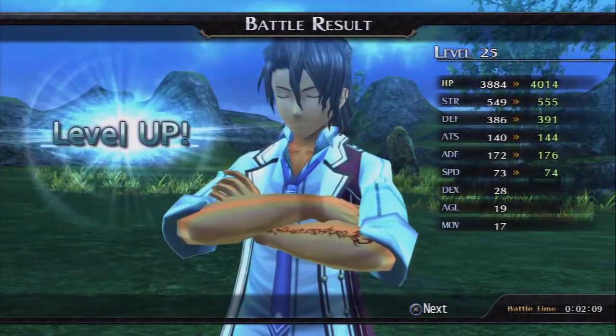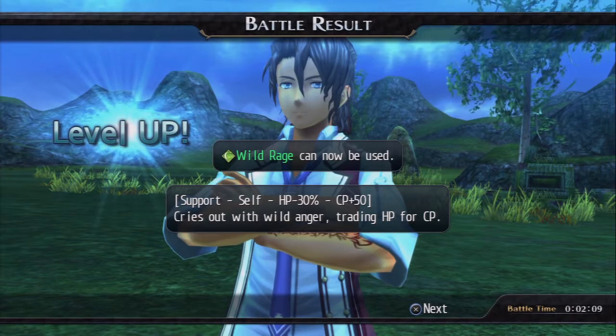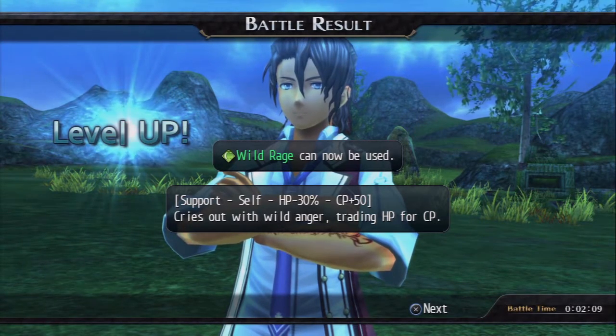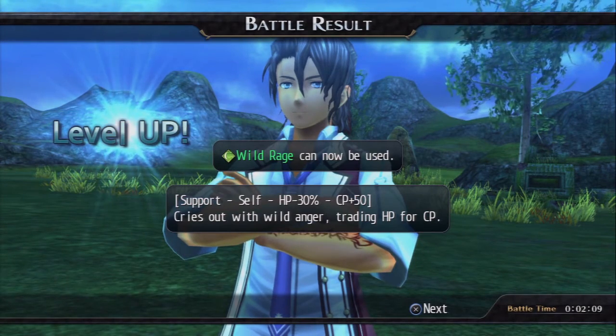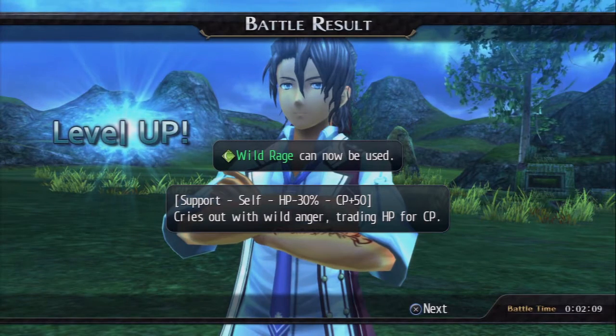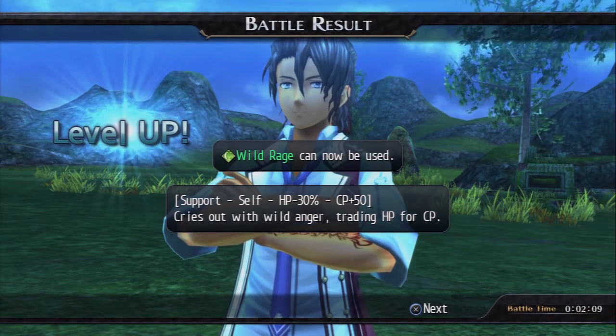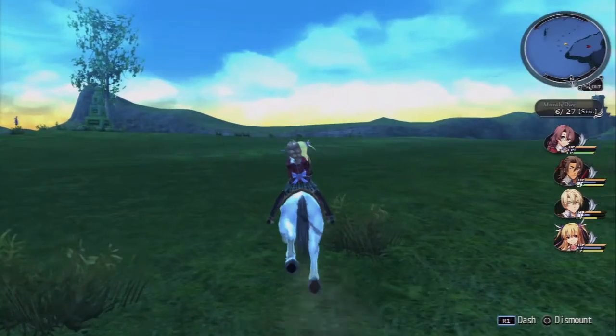Just getting started. I wasn't able to get the kill on him right there, but whatever. So, definitely did a little bit of killing on our way to the Watchtower, so Gaius hit level 25 and Wild Rage can now be used. Cries out with Wild Anger, trading HP for CP. HP minus 30%, CP plus 50%. That would probably pair really well with Resounding Beat, but obviously we can't use that.